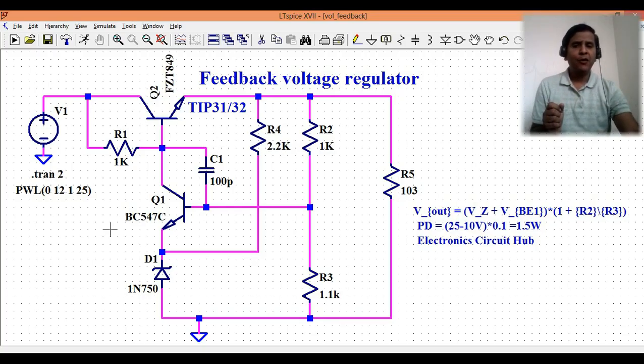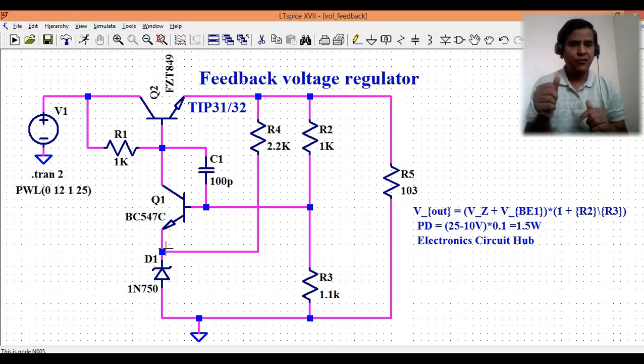Now how is Q1 going to turn on? Very important. Q1 is going to turn on because your emitter is connected at 4.7 volt. We have connected the Zener diode, breakdown voltage 4.7, to the emitter of Q1, and so your Q1 base requires the Zener breakdown voltage plus the base-emitter voltage of Q1.